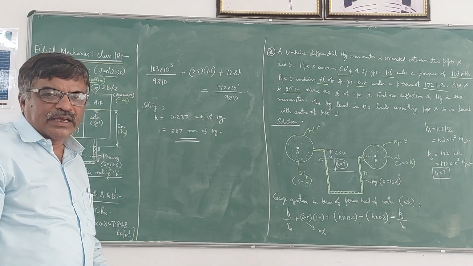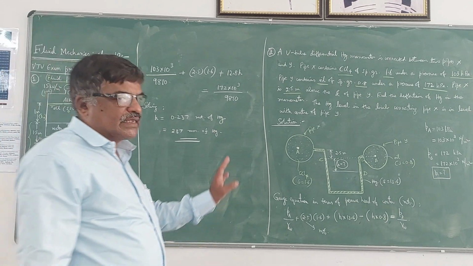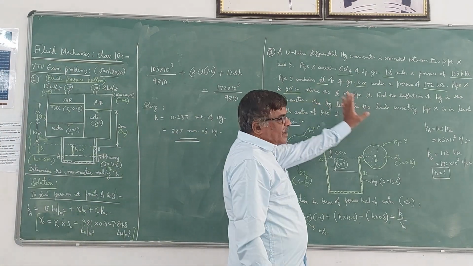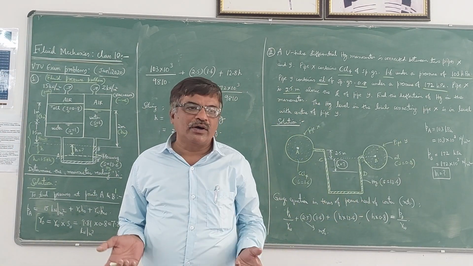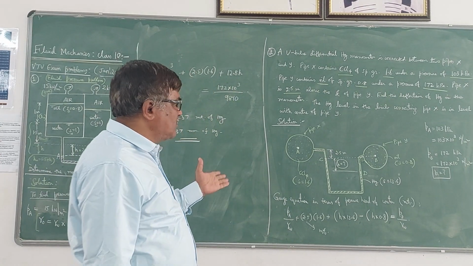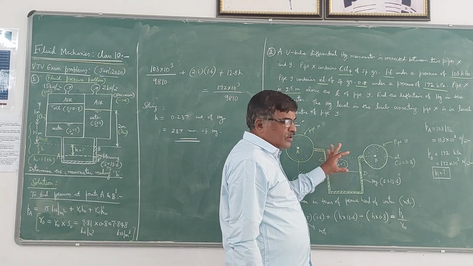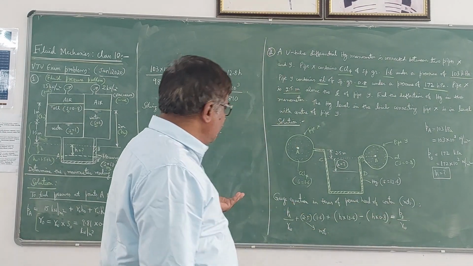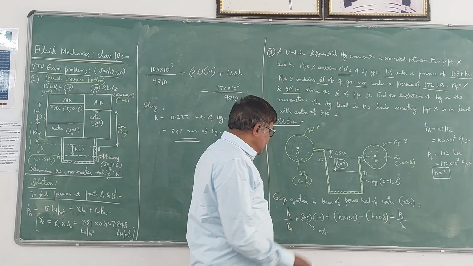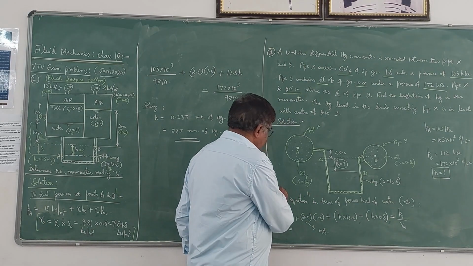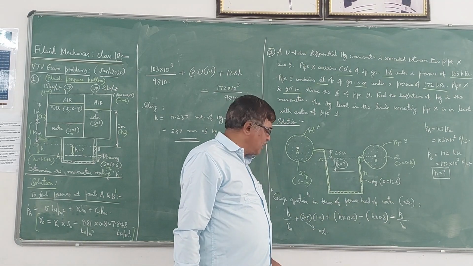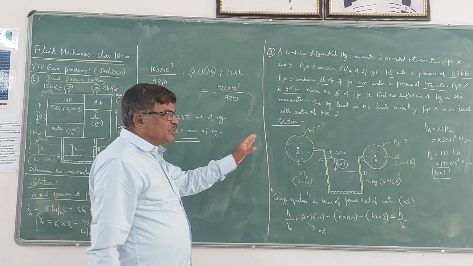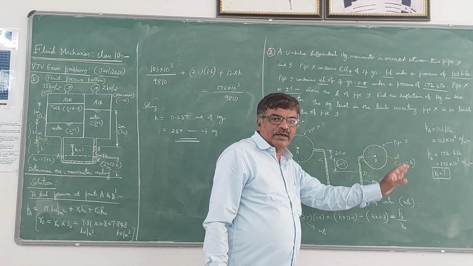So the thing is, in this problem he has not given the sketch. He has given only wordings. So you should be in a position to draw the sketch. First step is drawing the sketch correctly. Mark all the elevation differences, specific gravities of the liquids, everything. Then second step, start writing the gauge equation in terms of meters of water or pressure head of water. So starting from the first point, move towards the end point.